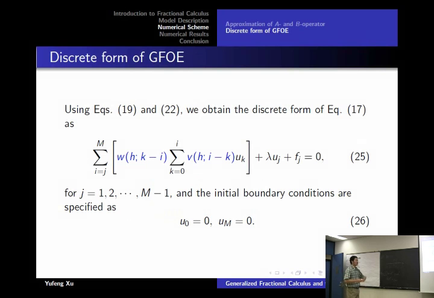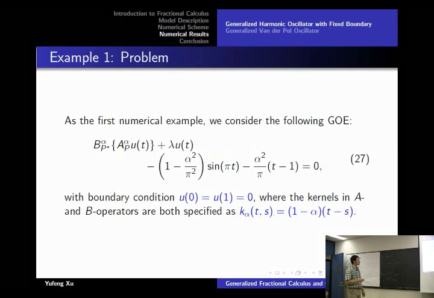And finally, plug all the things back into the equation, and I have this discrete form. So now the problem is that if I solve this discrete form equation, I can have the numerical solution. If I reduce the step size even smaller, I can have very nice numerical solutions. The initial condition u0 and the boundary condition I already know, so j can just start from 1 to n minus 1. So the first example, I constructed it like this.